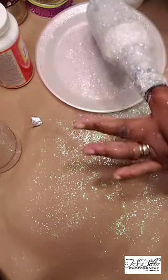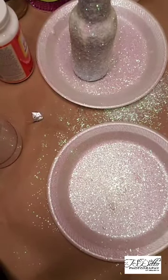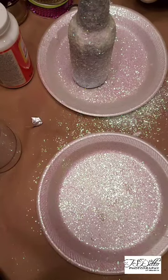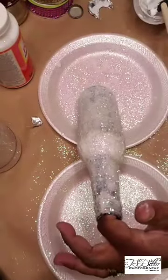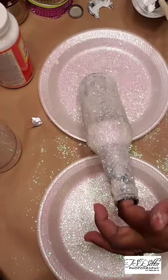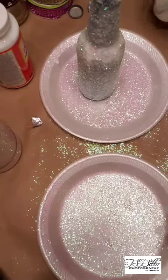I'll let this dry a little more. And I'll come back to it. And after it dries completely, I am going to put a clear layer of Mod Podge on the very top layer, because I want it to be completely smooth. I don't want it to be lumpy. I want it to be a nice smooth bottle, and I want it to be completely white with the glitter, so when I take my picture and it flashes, you'll see the sparkles from the iridescent white. So I'm going to give it another few minutes to dry, and I'll come back.